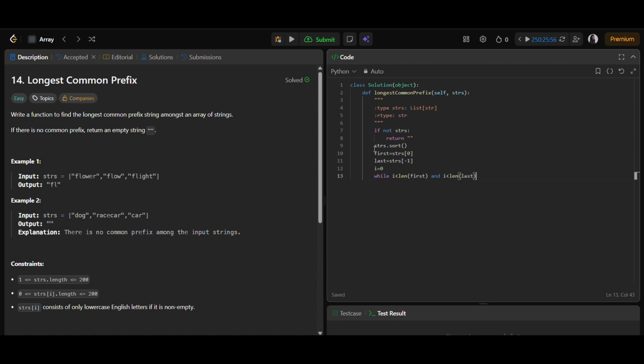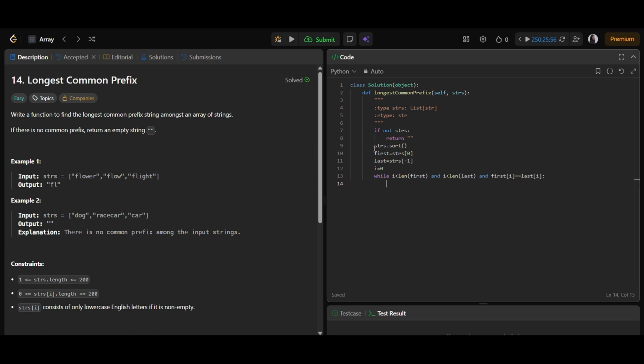This means continue while i is within bounds of first string, i is within bounds of last string, and characters match. So only when all these three conditions match, the while loop continues. Finally, we return first of colon i, meaning stopping at index i, same as the last code.